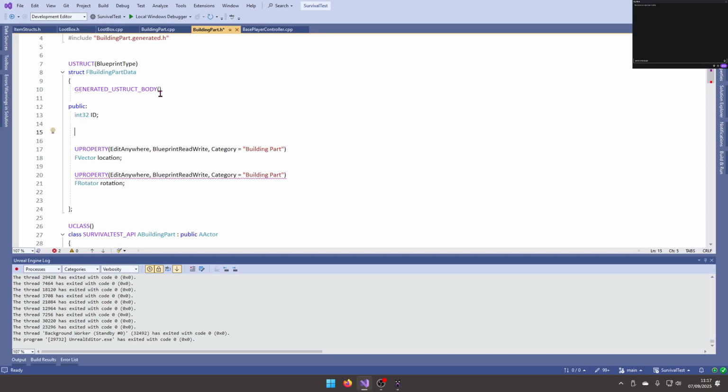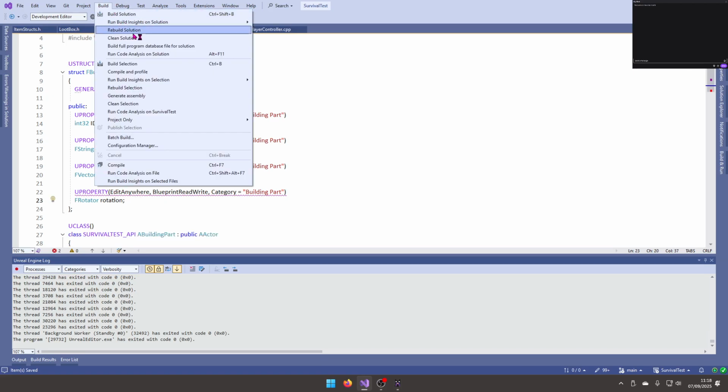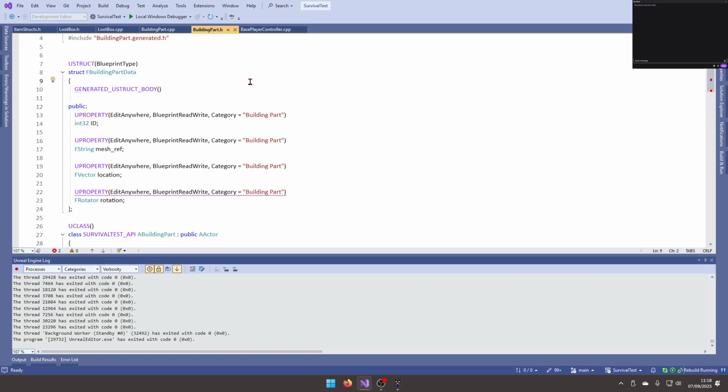We would probably have an F string of mesh ref, something to that effect. That'll probably do for now. I'm just going to rebuild this because it's really not liking that.